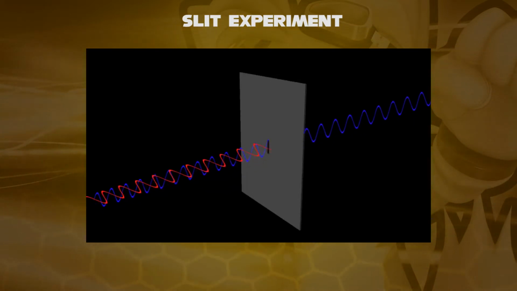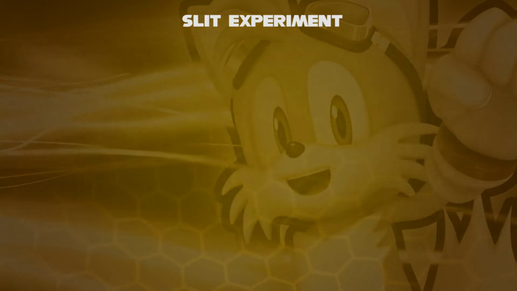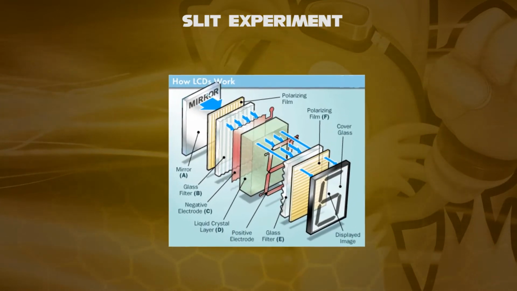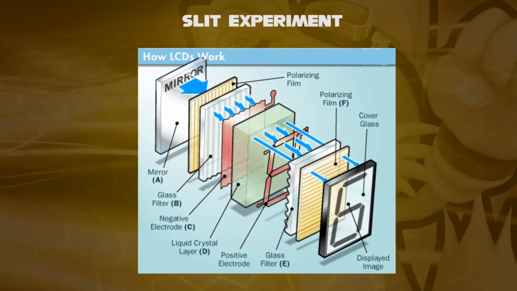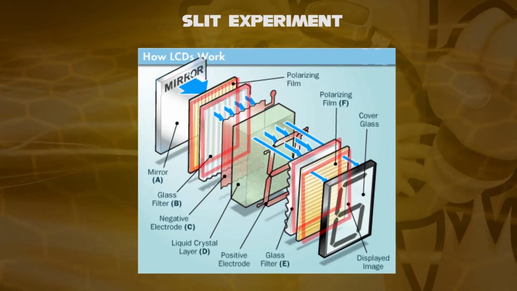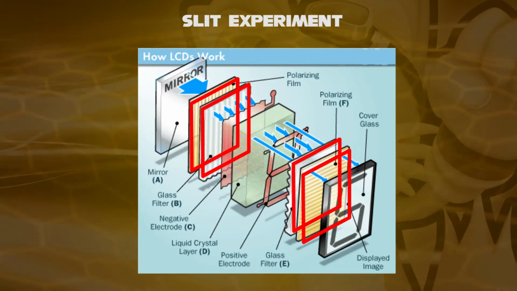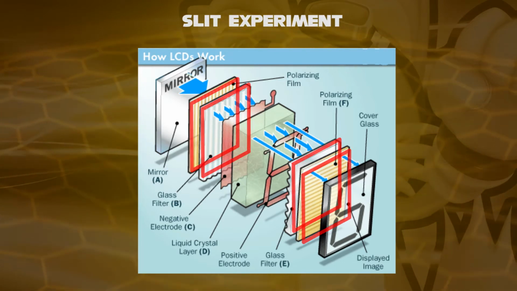Similarly, if the slit is cut horizontally, only the horizontal wave can pass through it. The slit experiment can sometimes be considered for polarization. One basic application is the LCD display, which appears in the form of a dark display. As you know, the light passes through a mirror first, then passes through a polarizer and glass filter, one for the vertical, and the other horizontal.